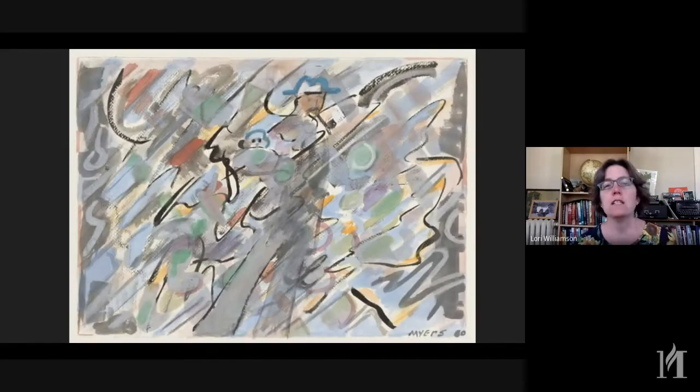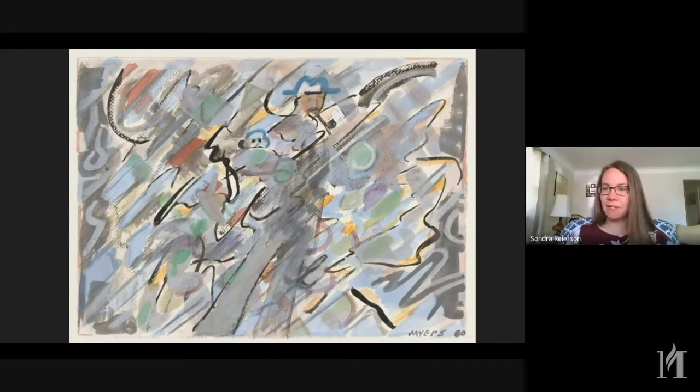So this is an abstract piece of art, obviously, right? And it's called Walking the Dog. And I picked it because, if you have a dog, you have walked it probably a lot. Dogs out there are getting really, really spoiled, speaking from personal experience. But I love the abstractness of this, and you can kind of see the dog, you can kind of see the guy. And I thought it'd be fun to get some art into our episode. This is again from the 80s, so big surprise. Yeah, this is the Malcolm Myers watercolor, right?